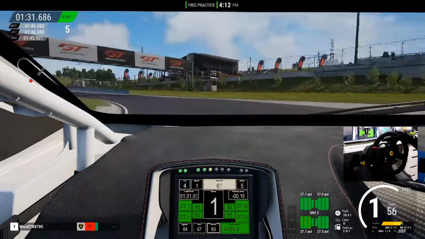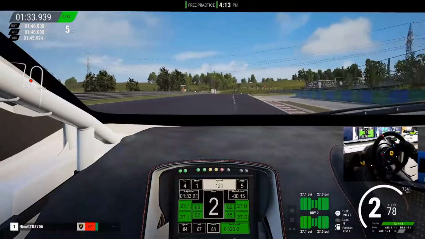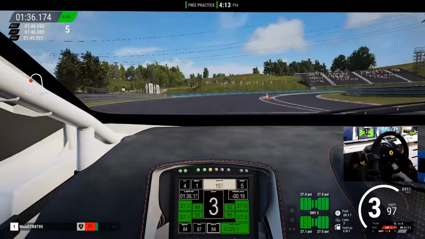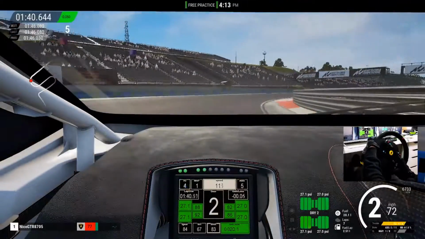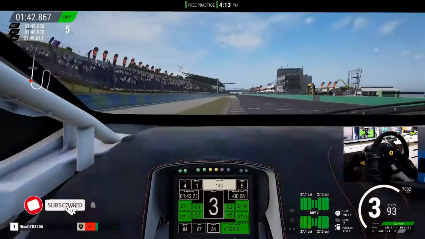To start the lap, you want a good exit out of turn 14 for the best run down the start-finish straight. Keep it tight to the inside and get on the power as early as you can. I'll go into further detail at the end of the lap.